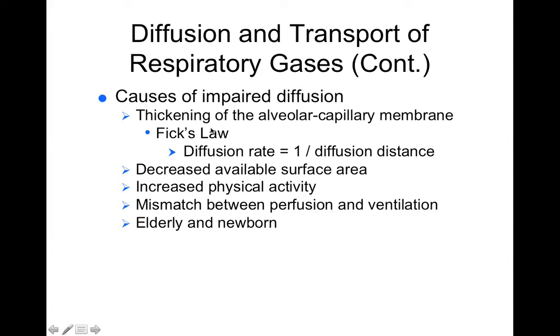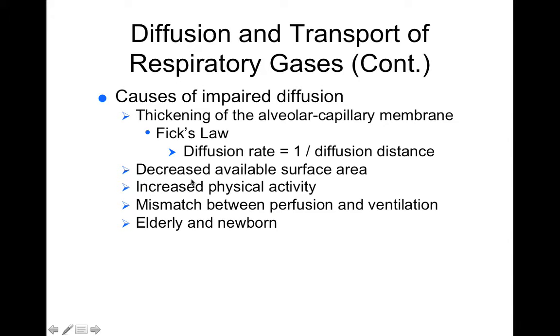So you can imagine that if someone had a condition where their alveolar capillary membrane was thickened, and this increased the diffusion distance, then they would have difficulty with the diffusion rate of their gases inside their lungs, and they would have things like hypoxia. They wouldn't be able to absorb a lot of oxygen from their airways.